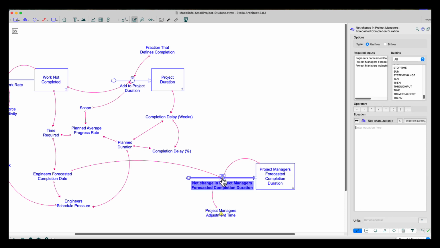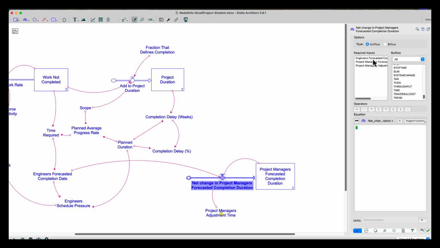If I back out to this flow, this is a goal gap formulation. And it's going to be in parentheses, and it's going to be typically what's coming in is what I'm looking at. This is the new or the current, and I'm going to look at what was the forecast, and they're going to adjust their forecast based on new information they're getting about how the project is actually going.